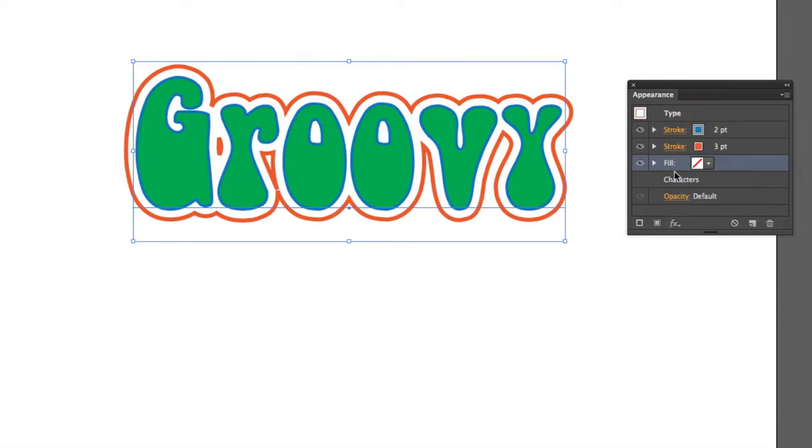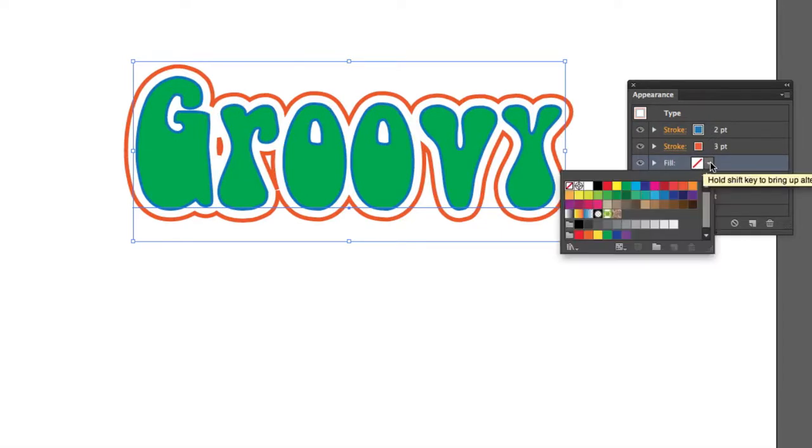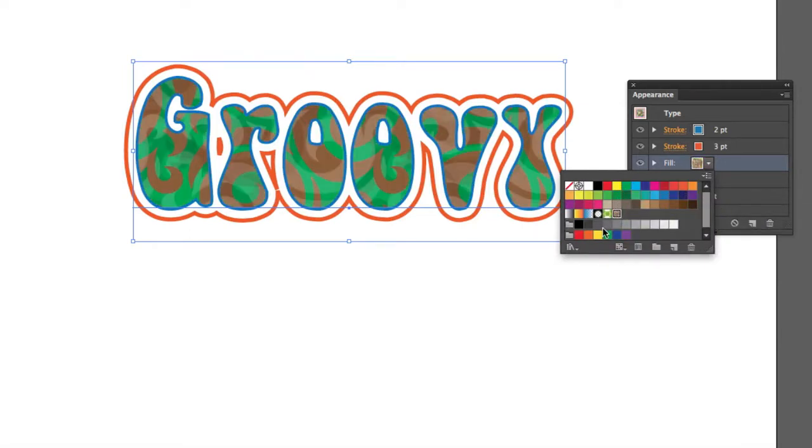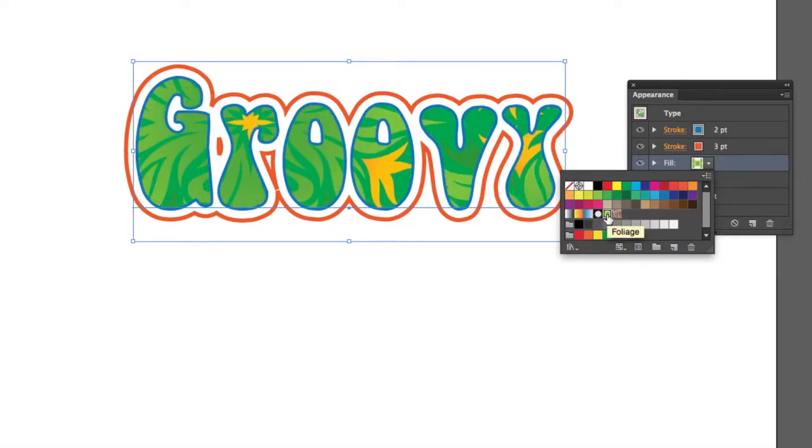The other areas in here, the fill allows us to add a new fill color, so I can change the fill to anything else of my choosing, including a pattern. A really nice weird pattern in there. Okay, this one is actually pretty nice. I'm kind of digging that. You keep playing around with it.